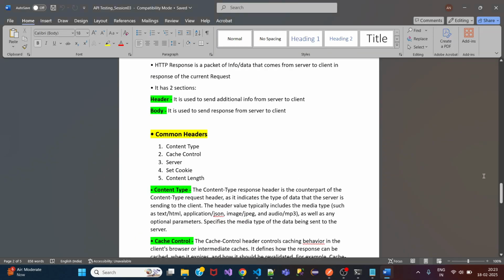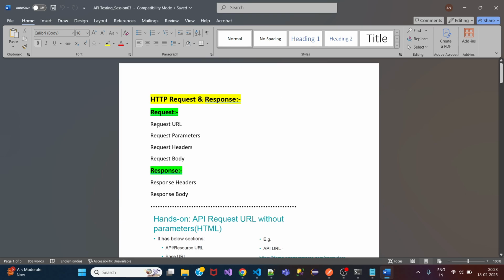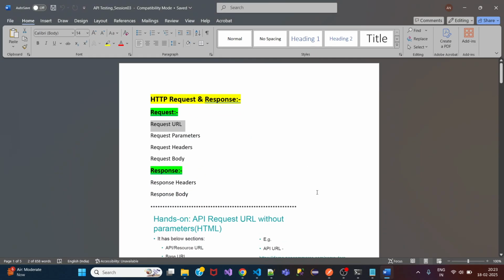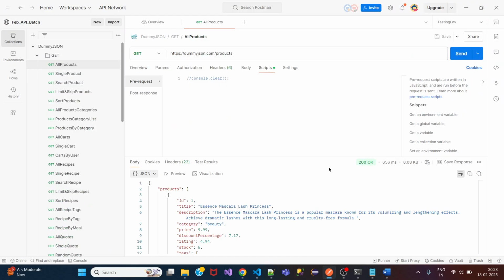I mean, the one at the very top. In request, we have request URL. So where exactly can I find request URL here? If anyone has the document open, please open the third day's document, and please let me know where exactly I can find the request URL in here. Hello?